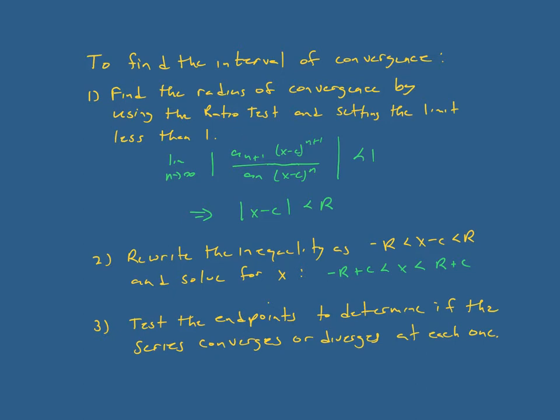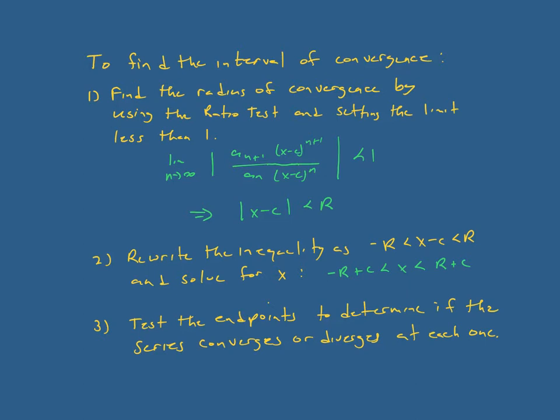Remember the ratio test was the limit as n approaches infinity of a sub n plus 1 over a sub n. And we knew it would converge if it was less than 1, it diverged if it was greater than 1, and if it was equal to 1, we couldn't say anything. So what we're going to do though, is go through this. Remember, this is a function of x. So we're going to set this up, our power series, do the ratio test with our power series.